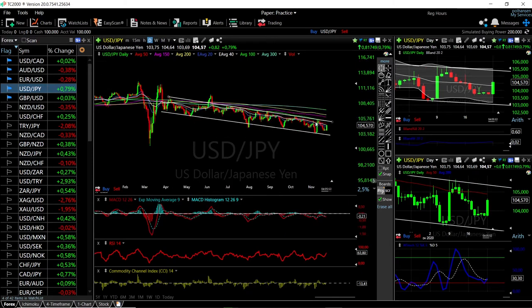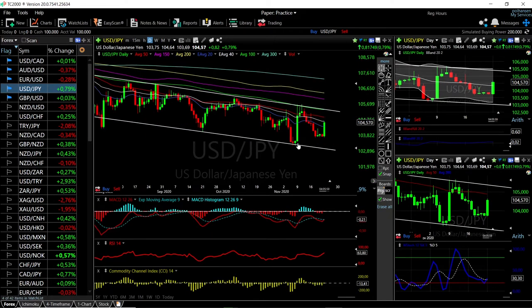We have been in this channel for a very long time, and as long as we are within this channel it is fairly predictable where we'll go. Getting close to the top is a sign that we'll be able to sell; getting close to the bottom is a possibility to buy. The 50 Moving Average has been significant resistance and the bottom of this channel has been significant support. So at this point, I do believe we will go higher, as the indicators are showing that.